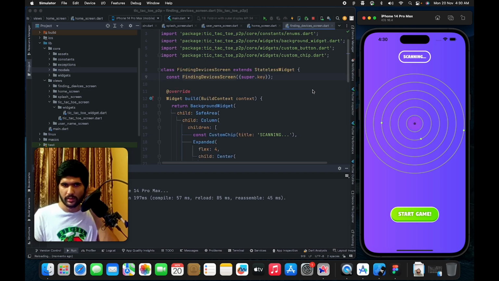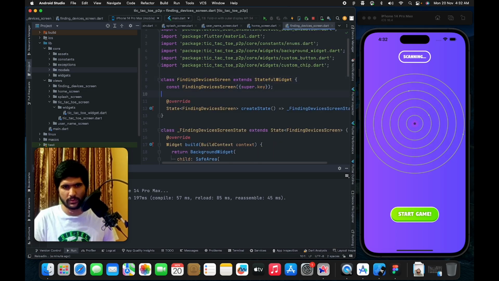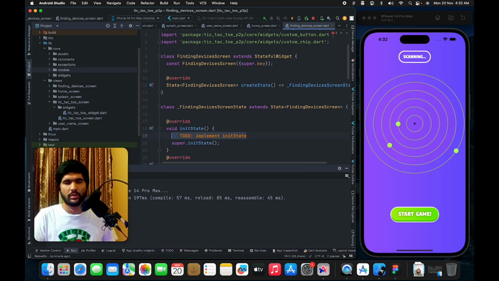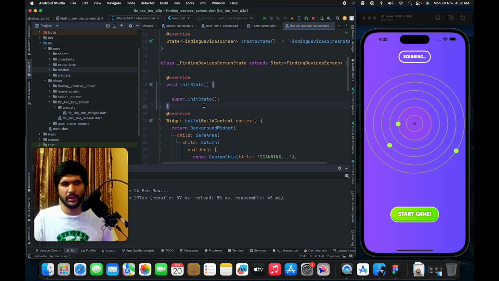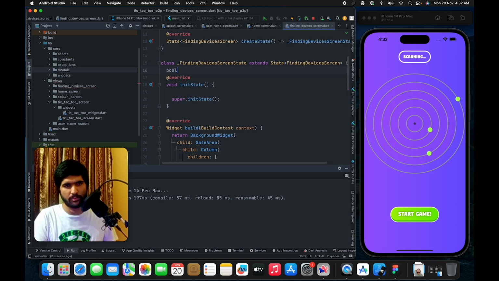And here, let me make this as stateful widget, and inside init state we'll add our P2P. So here we'll add our logic scanning for P2P, and let's create a boolean getter. So is user found, and let's make it as true.